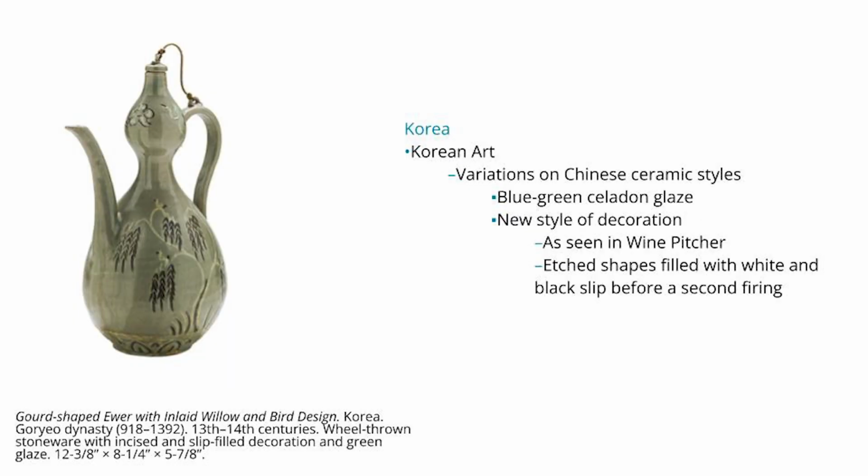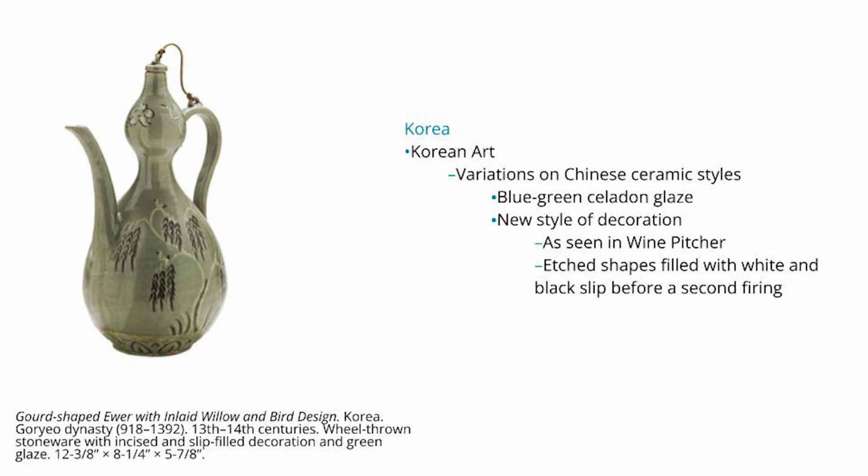Now, we're done with China. Let's talk a bit about Korea, and specifically Korean art, of course. Korea took Chinese ceramic styles and made variations on them. There was this sort of blue-green celadon glaze that has a very different look to it than the blue glaze on white porcelain. And you can see it here in this wine pitcher.